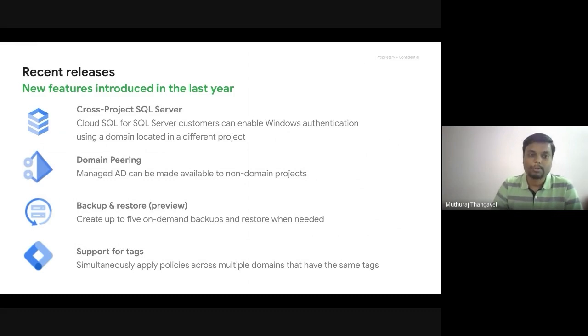We already support automated backups that happen every 12 hours, but now we also have a feature to create on-demand backups. This is now in preview mode, so that you can create backups additionally when you need, and you can restore when needed as well. Managed AD supports tags, which means applying policies across multiple domains is now simplified, and you can do that simultaneously for all the domains that have the same tags.